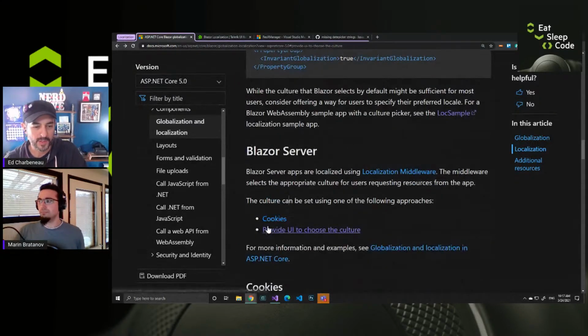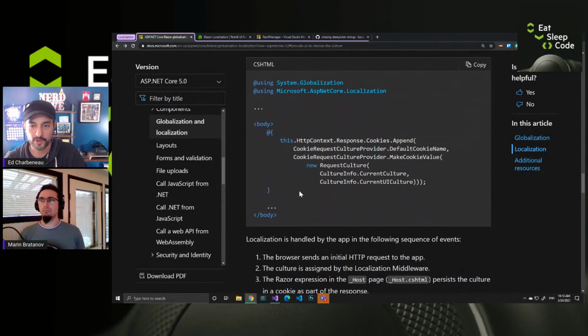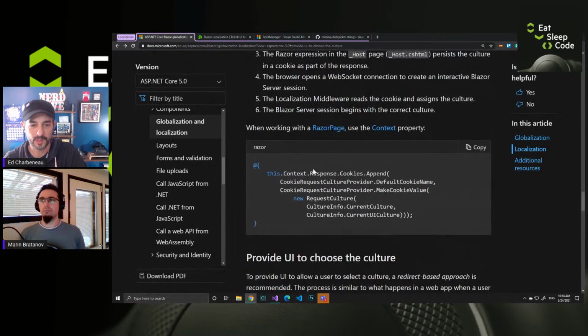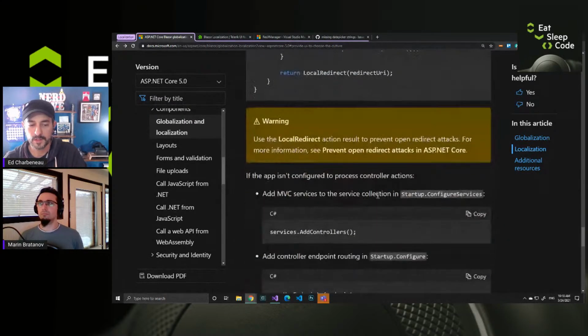Yeah, I know what I was thinking. I was thinking of cookies. I was confusing that with local storage. So in my app, I stored it in local storage. I guess you need the cookies for the HTTP response. To use cookies to ensure the WebSocket connection will correctly propagate the culture. There you go, that's what it's doing. So we need the cookies for, I guess, the SignalR connection to make sure that it's carrying that information correctly. So yeah, it looks like there's quite a bit of setup there for the server side stuff.